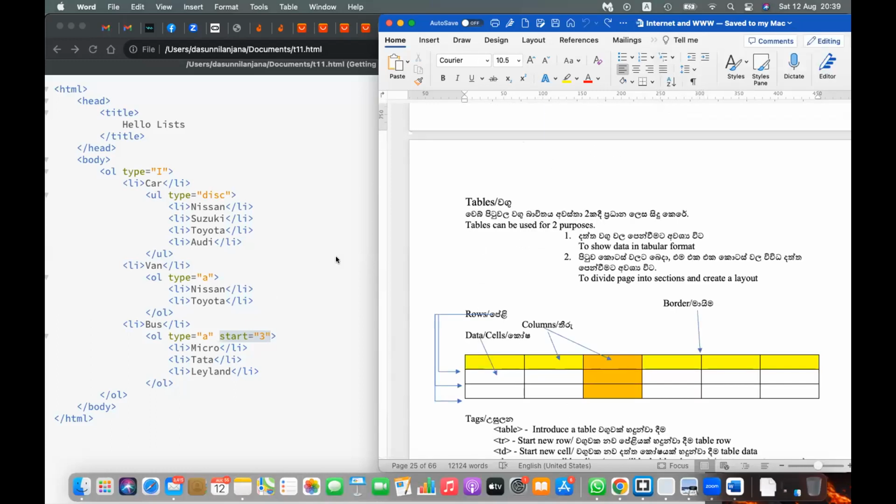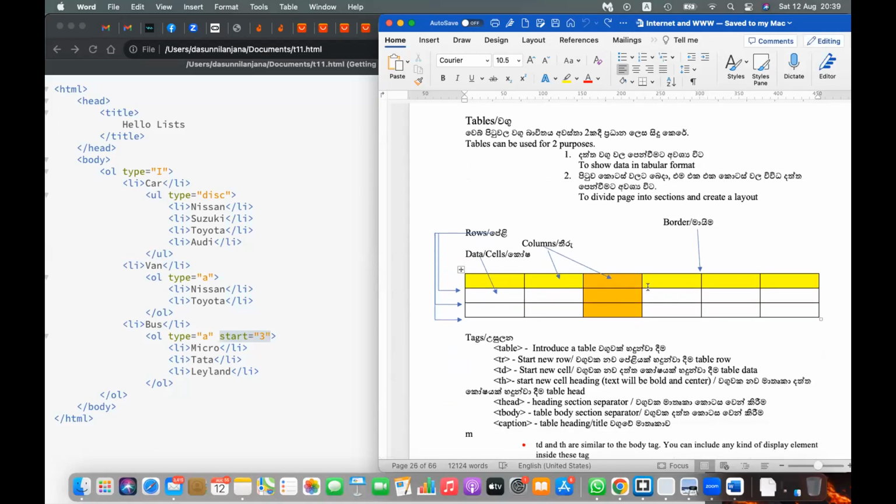Next, what we are going to learn is tables. Actually, tables are structural elements with which you can divide a page into sections. So that is one thing. And another thing is, if you want to show items not as a list but as menus, we did not learn that today, but when we learn CSS we will learn to make menus. Tables let us divide a page into sections, and the second use is to display data in a table.